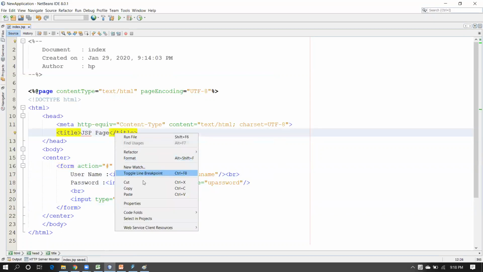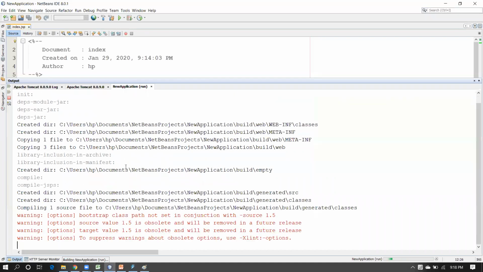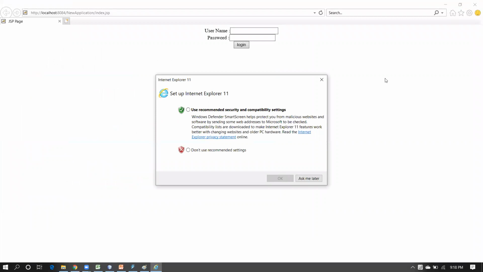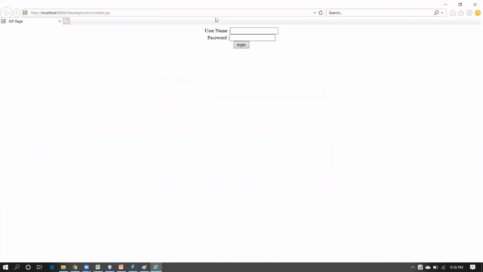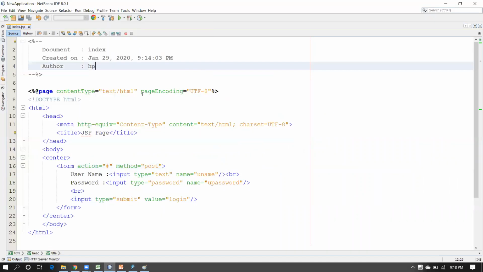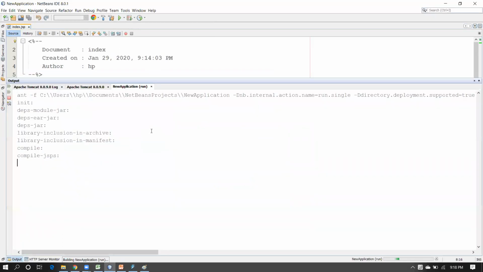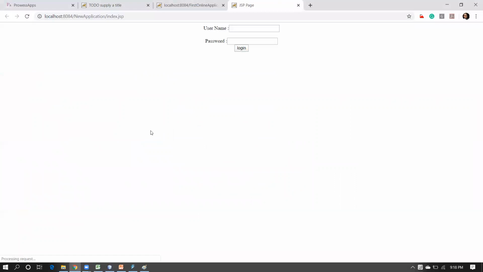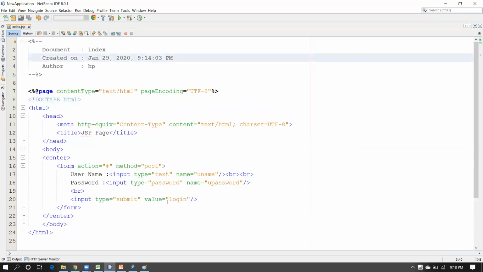So look at what the output of this page is. Okay, so I'm executing this one. No, I don't want to use this one, I'll use my Chrome browser. Okay, so this is the username and password field. After that, you will click on login, then it will go and check the user's validity.